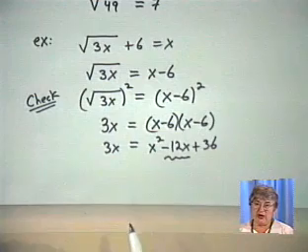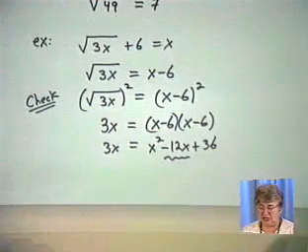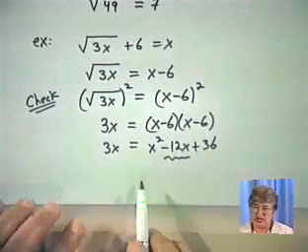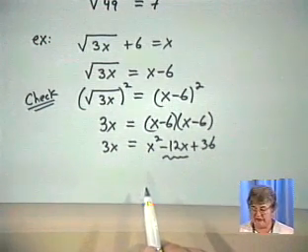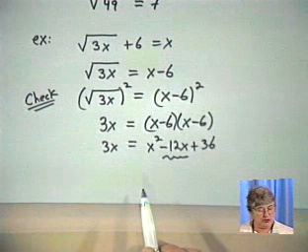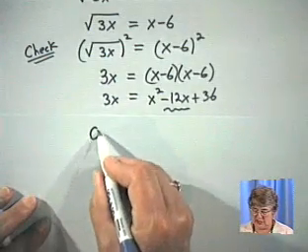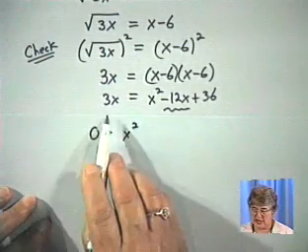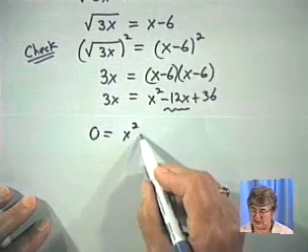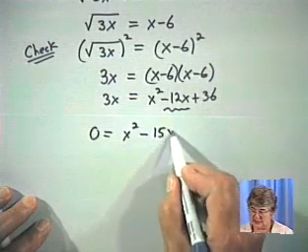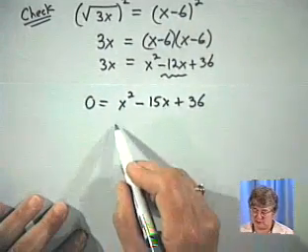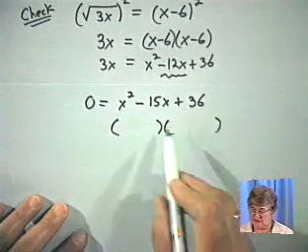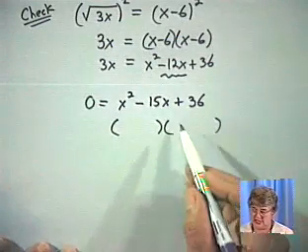All right, so now what are we left with? We've seen before that perhaps we can solve this quadratic equation by factoring. And so in order to solve by factoring, we have 0 on the left equals x squared. We're adding a negative 3x to both sides, so that will give us a negative 15x plus 36. Now, the next step in solving a quadratic expression by factoring is to see if we can factor this expression on the right-hand side. It's a trinomial.